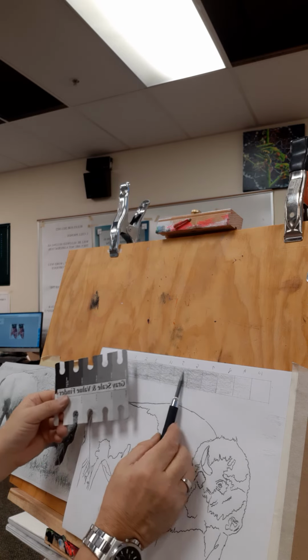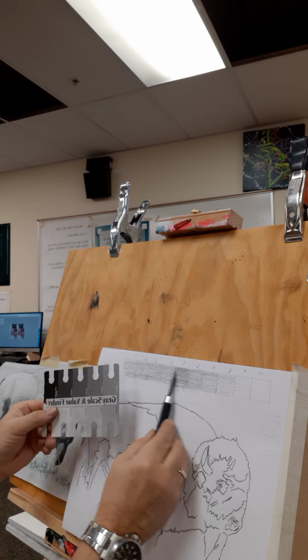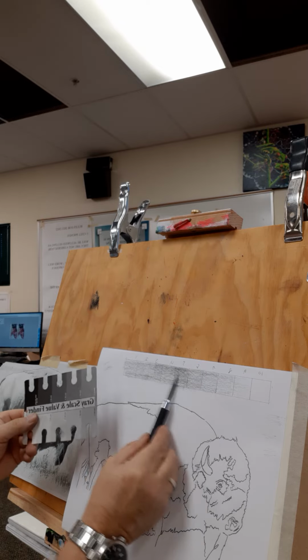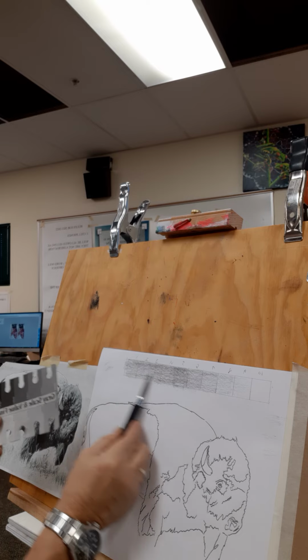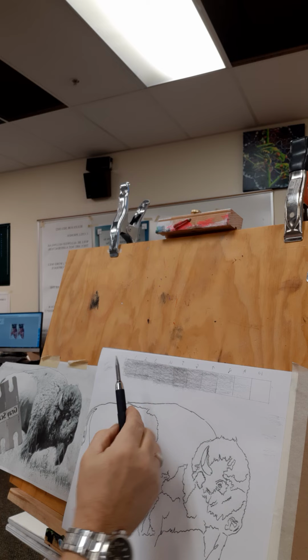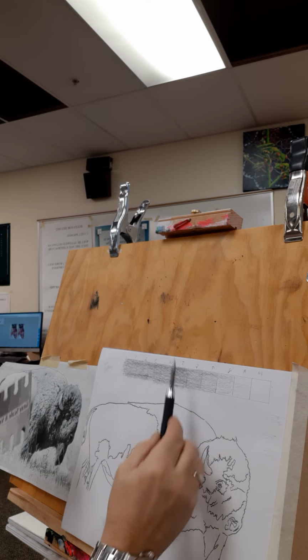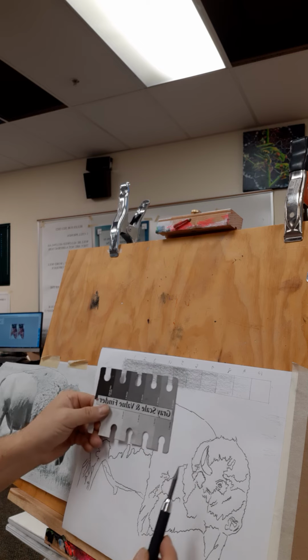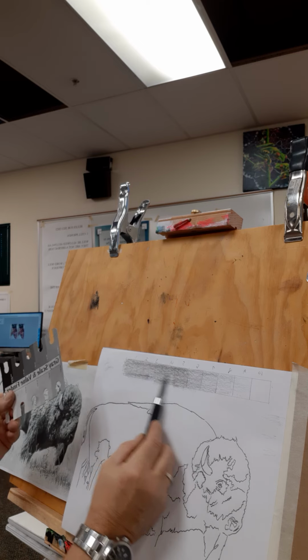And you can see, obviously, that needs to go darker. I'm going to take this here. And notice how I'm using my pencil, too. I'm not like this. I'm actually like this. It's a little bit easier because you're using the side of the pencil. Also, I'm working up. I'm not working flat. So there we go, 5. 4 needs to go, so there we go.